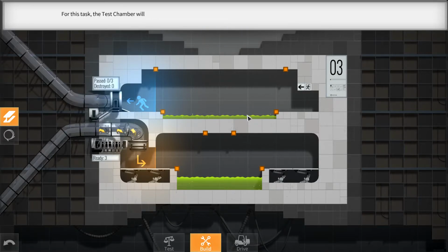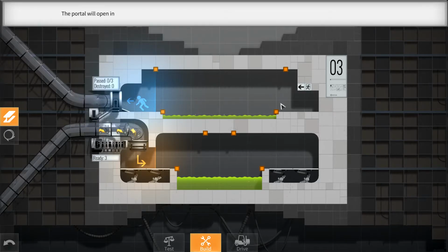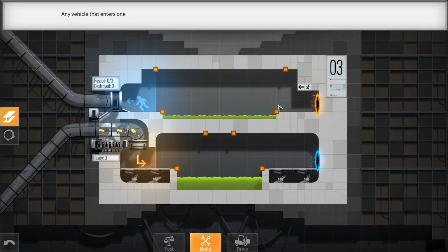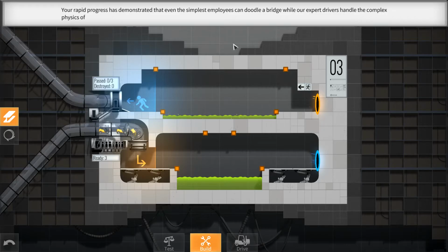For this task, the test chamber will be enhanced with an Aperture Science quantum tunnel, or more commonly called a portal. The portal will open in 3, 2, 1. Any vehicle that enters one side of the portal will instantly exit from the other side at the same speed. Your rapid progress has demonstrated that even the simplest employees can doodle a bridge, while our expert drivers handle the complex physics of navigating through portals.